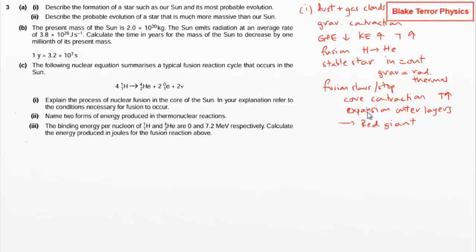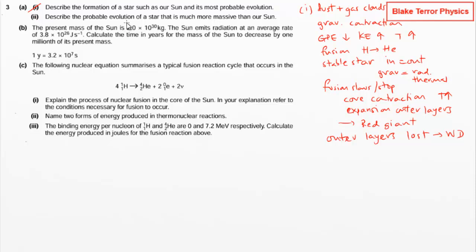And then eventually we will lose the outer layers of the star. So outer layers lost, and we end up as a white dwarf. So that's what we've got in shorthand for this formation of a main sequence star and subsequent evolution. You don't have to have every single part of it, but it's about that contraction, heating up, start fusion, become stable, fusion stops, so we contract again, start more fusion, expand, red giant, lose the outer layers, white dwarf.